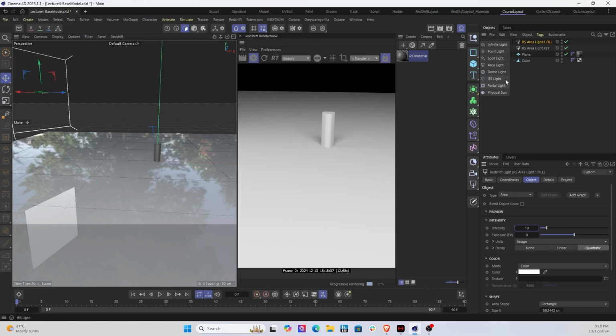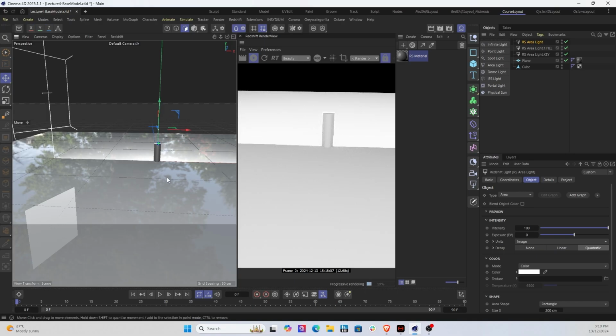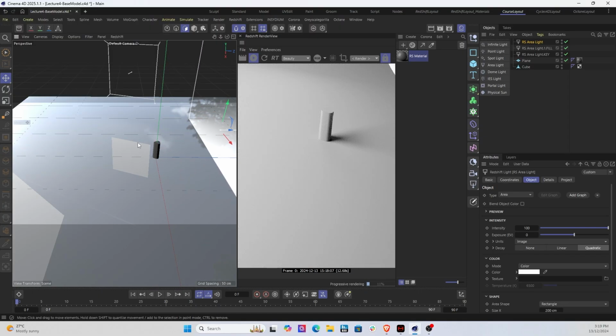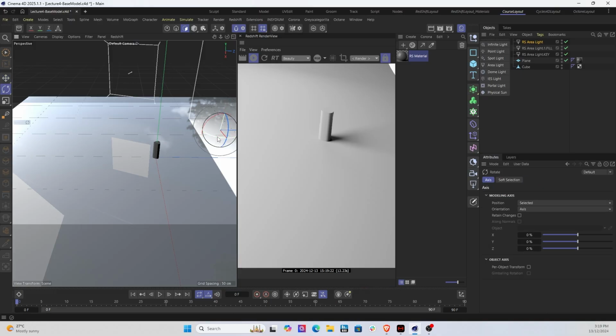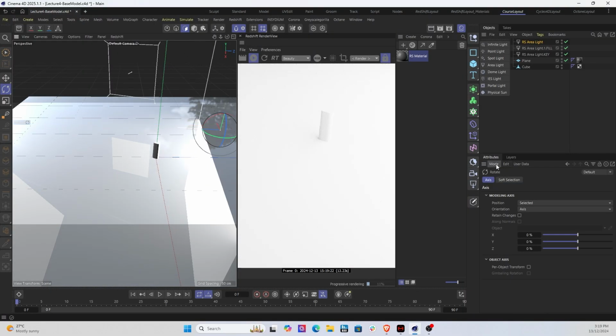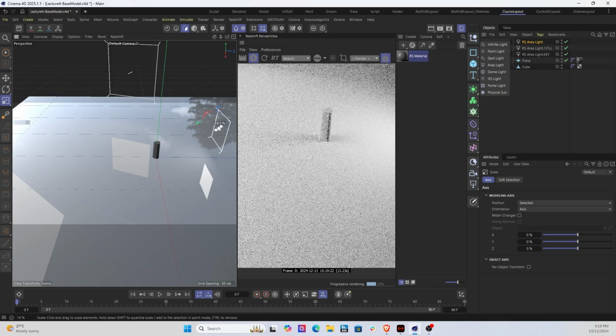And what we're going to do next is add another light, and this is going to be our backlight. Now the purpose of the backlight is basically to give the object that we're shining on a little bit of shape as well, so it's not sitting there and you're not quite sure whether or not the particular edges finish or not. So you want to be able to have something at the back. Okay, let's go back to mode, object, coordinates, and -180. So let's also reduce the size so it's not so big.